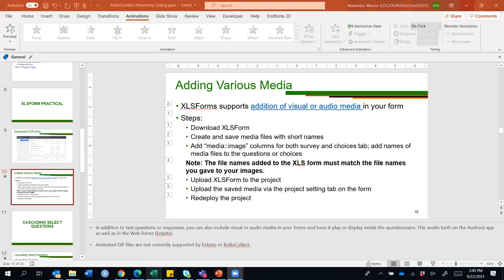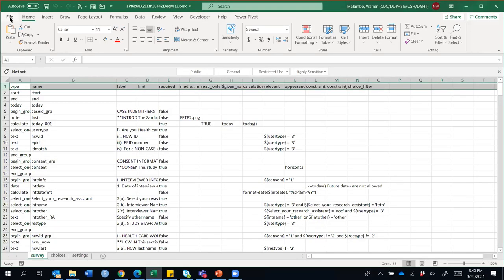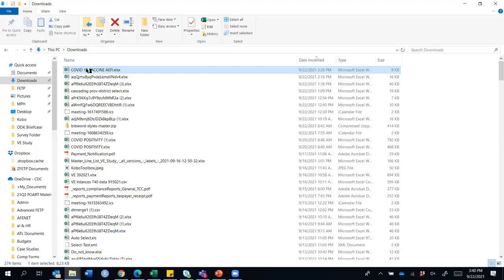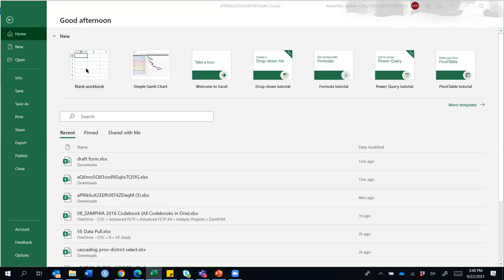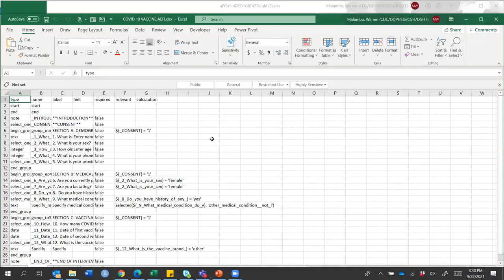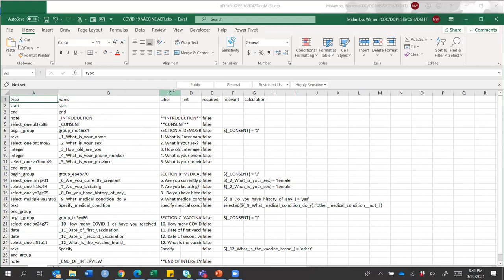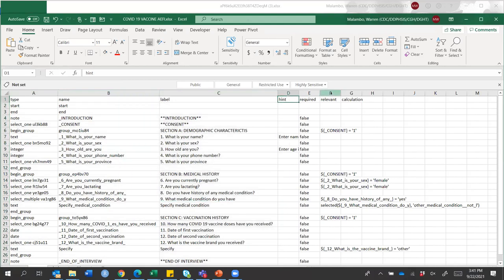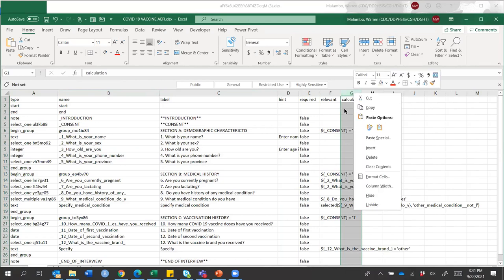I'm sharing just one portion of the screen, and then I can show you the different steps that we talked about. So I'll go ahead and open my form. We've already downloaded the form, and I believe you also have a copy of the form. So once we've downloaded the form, what we need to do is to add another field. It really doesn't matter where that field is added, as long as the three mandatory fields are there, and then it will basically try and find the other options. But I really like to add it between the fields that are already existing, so that I'm sure that those new fields are being picked.